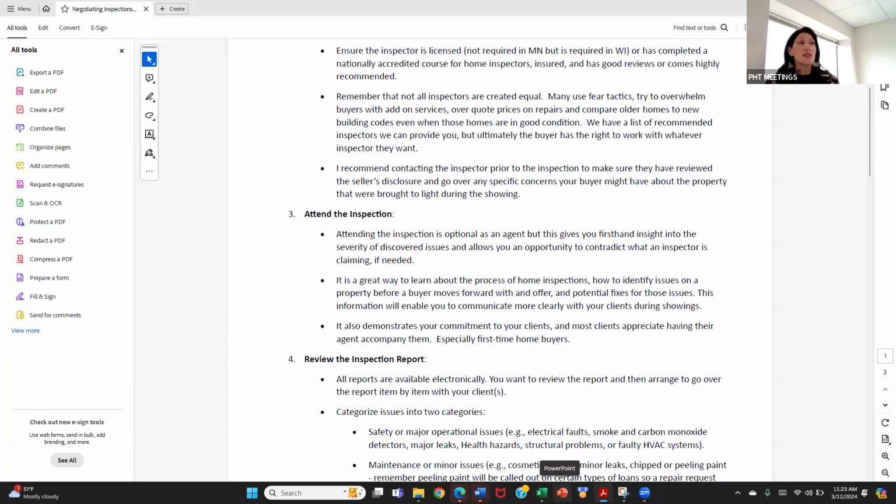Did they have a bad experience with an inspector before? Are they nervous about a certain aspect of the house? Maybe that's a chance to talk through it without going to the inspection, or maybe you decide it's better to attend this time. Whether you go or not, now that I have enough experience, I'm very selective on my inspectors. I know my stuff, so I don't have to attend every inspection, but I prefer to do it with first-time home buyers. That's my preference, so you've got to do what works for you.